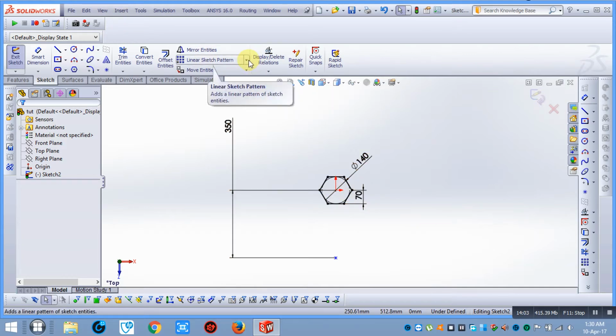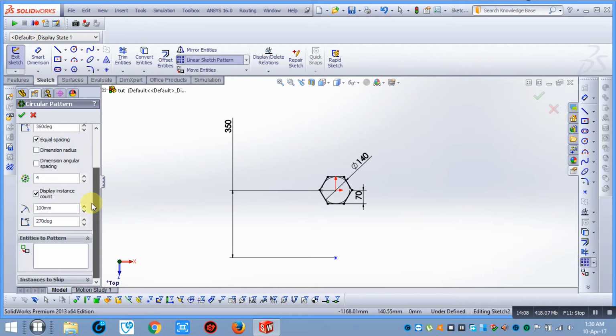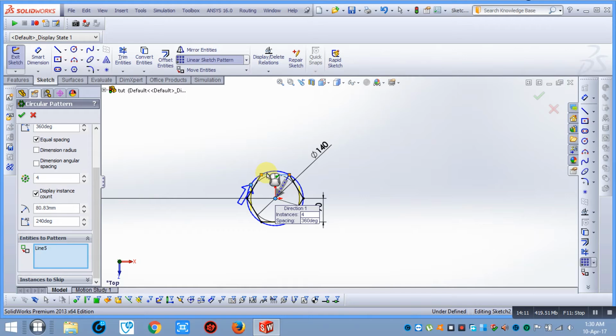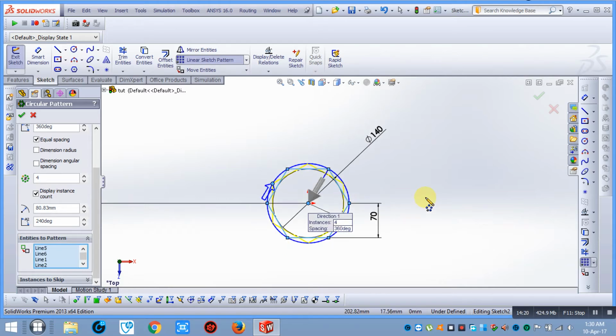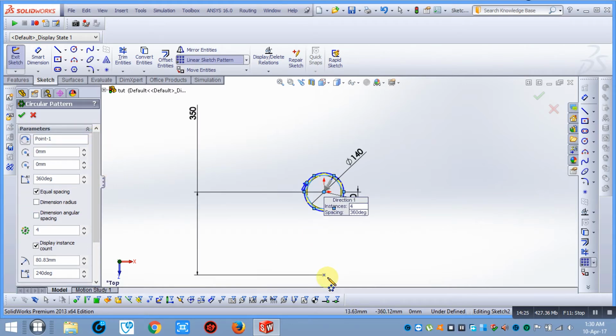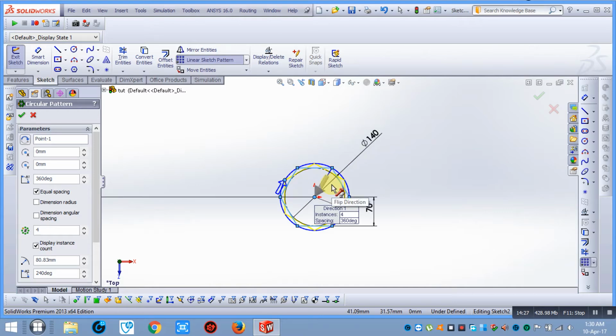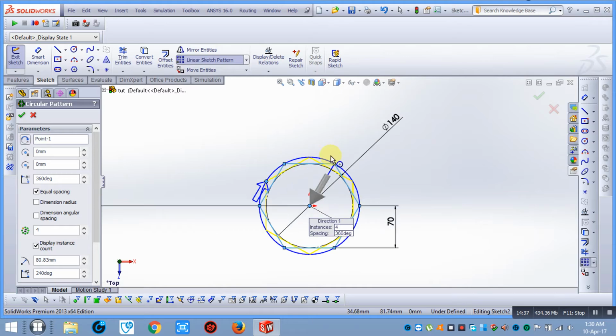Now I will at first take the entities, this one and this one. As I haven't clicked this point, SolidWorks, as usual, has taken the universal center, the point at 0, 0, as the point for creating the circular path, and it has created the circular path.